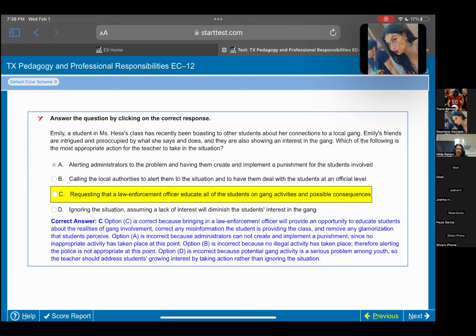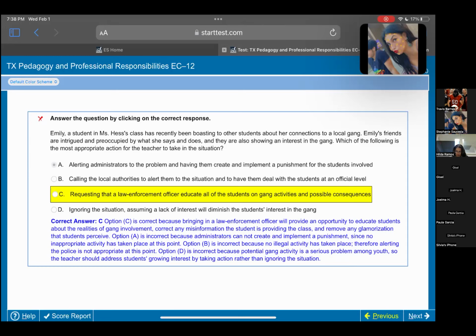And the remedy is more talk from a person, a law enforcement officer, someone who knows the ins and outs of that life and can remove what gang life is kind of like in trend in some way. Any glamorizing of gangs will be removed with the educating from the officer.